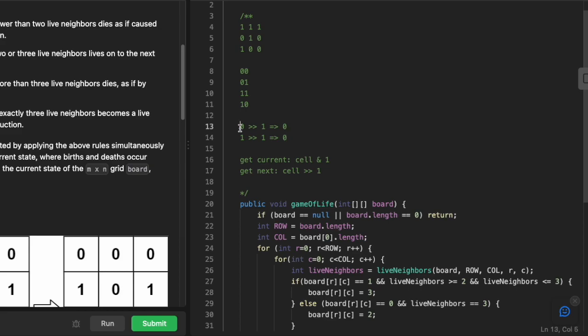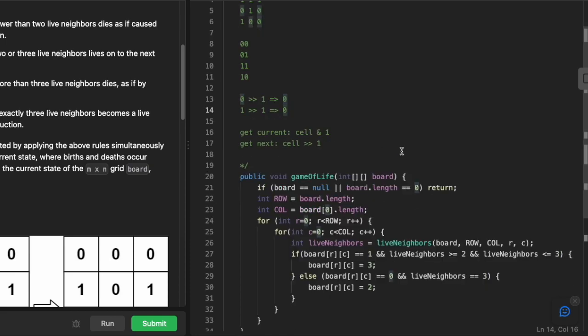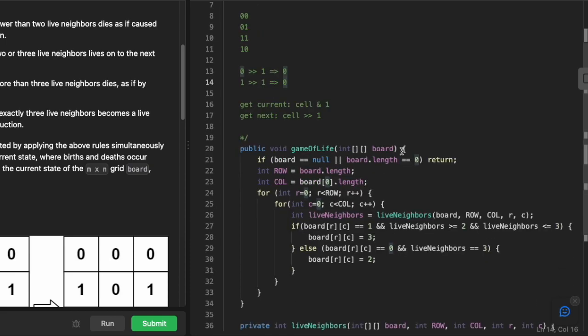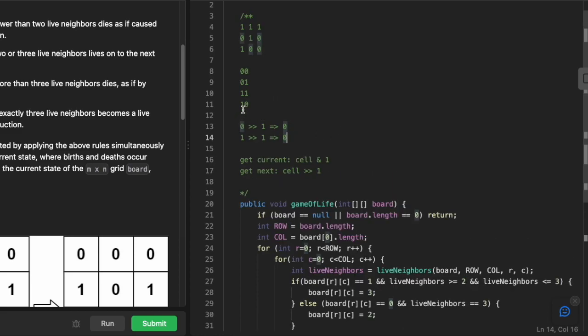So I don't have to update the number, because after the right shift it will always give me a 0. So here I just have to consider when it becomes alive.